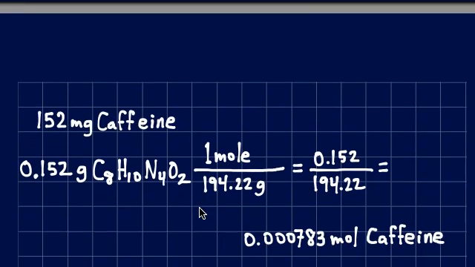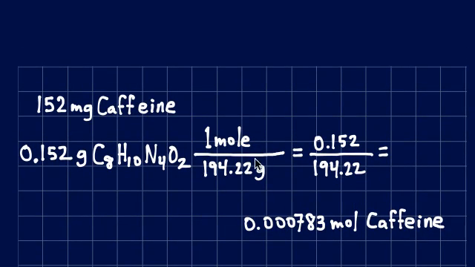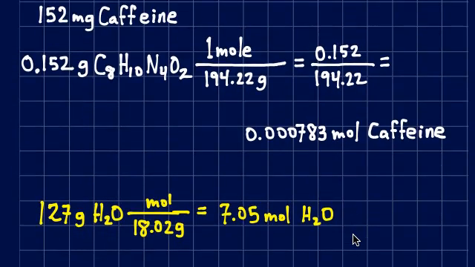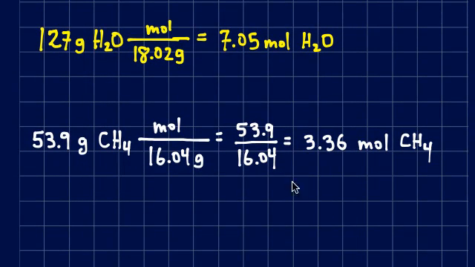Hopefully you've watched my video on dimensional analysis. So you kind of get a sense of, put the grams on the bottom, moles on the top. This gram cancels this gram. 0.152 divided by 194.922 gives me a very small number of moles of caffeine. Interesting. 152 milligrams is a small number of moles of caffeine. And you're still probably scratching your head, why do I care about moles so much? It'll become more apparent as we practice this more and more and apply this to this thing called stoichiometry.